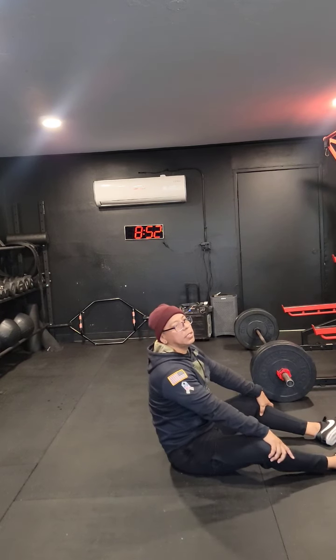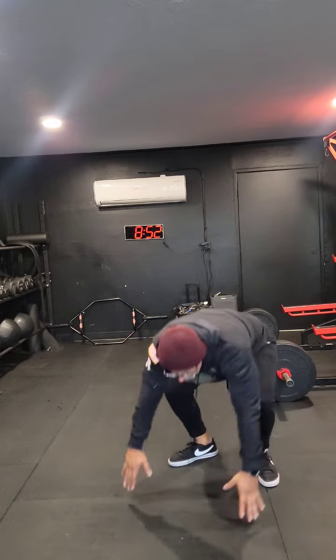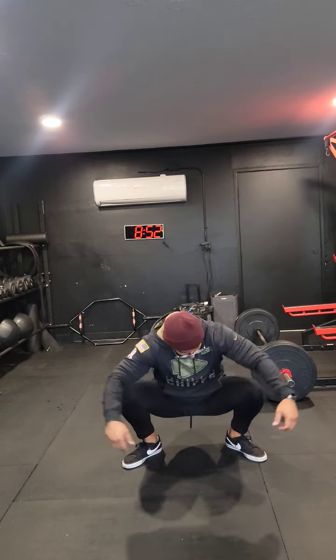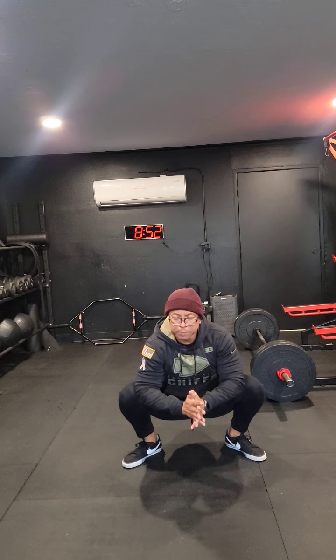All right, number three. You're gonna come down into what's called a yogi squat. You're gonna do the best you can. You might wanna use a wall to support you, but this is a yogi squat. Notice that my hips are lower than my knees. That's where you wanna be, okay? For some of you, it might take you some time to get here. That's okay. Don't do this as your first exercise.